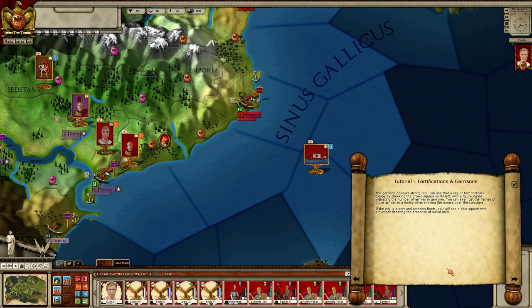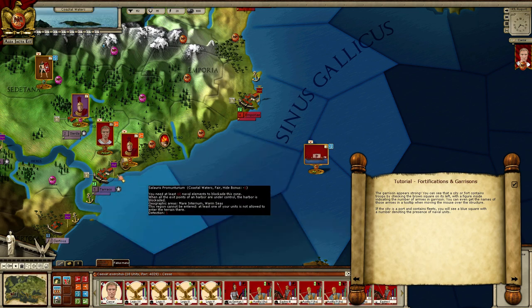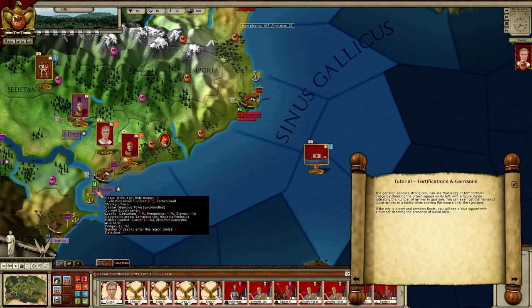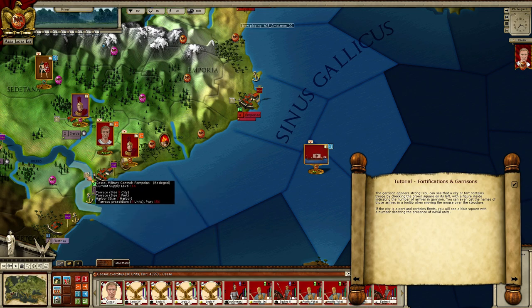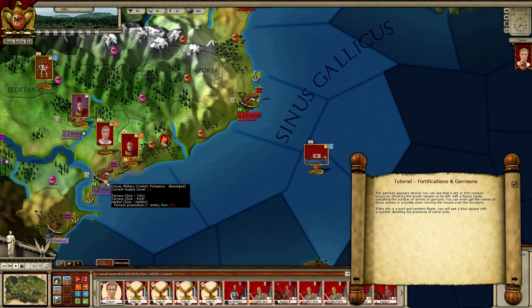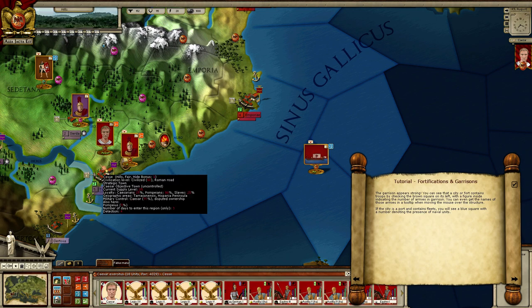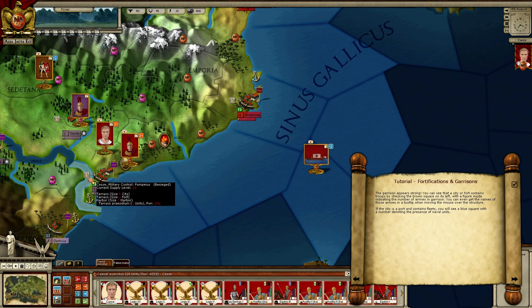The garrison appears strong, so if we pass the brown square on its left with a figure inside indicating the number of armies in garrison, so I guess that one. You can even get the name of those armies in the tooltips when moving the mouse over the structure. We have like three units. I guess, yes.